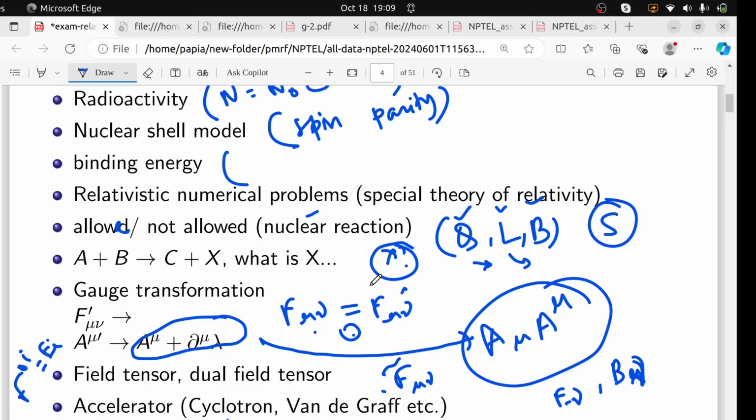Tricky question means one will be there. As far as I understand, there was one type of question like W plus or W minus: only W minus mediator interaction is which one, or only gamma mediator is which one. You have to draw the Feynman diagram by yourself, so that you can feel that okay, this diagram is only governed by W plus, or it is governed by W plus or Z0, that type of thing. Maybe that is a tricky one. Anything else tricky? I can't remember right now. If you remember something, you can also discuss with me as a tricky question.